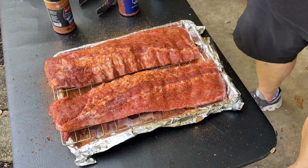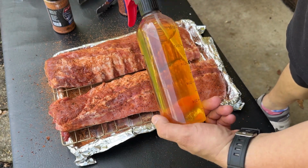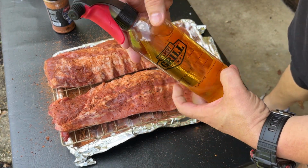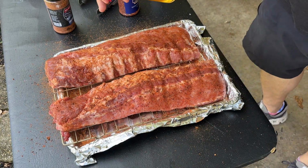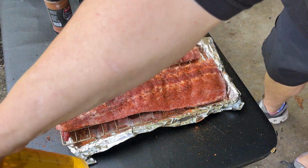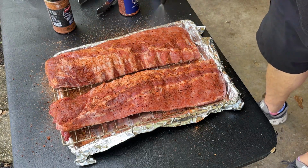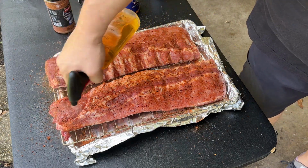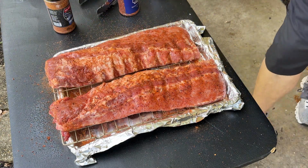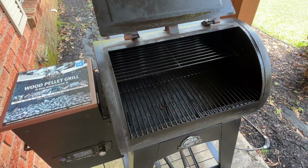Yeah, I forgot to tell y'all, I got me some apple juice. We bought me a sprayer at Walmart. It's the only one they had in the grilling section. I'm gonna spray them down with some apple juice. A little apple juice keeps them sweet and keeps them juicy. There we go. One side. All right, get them sprayed down.